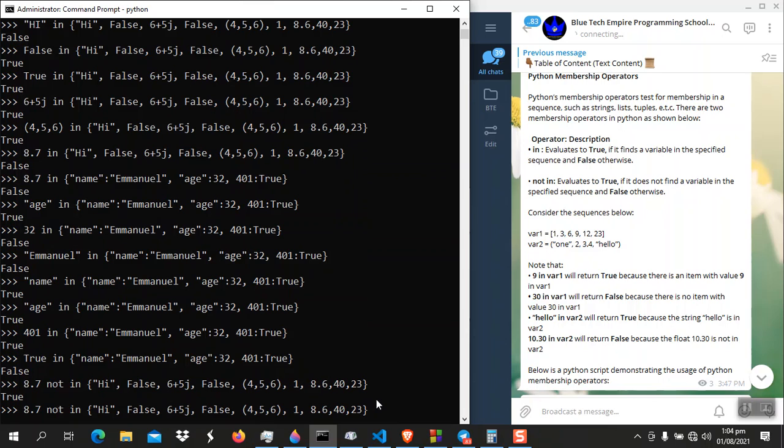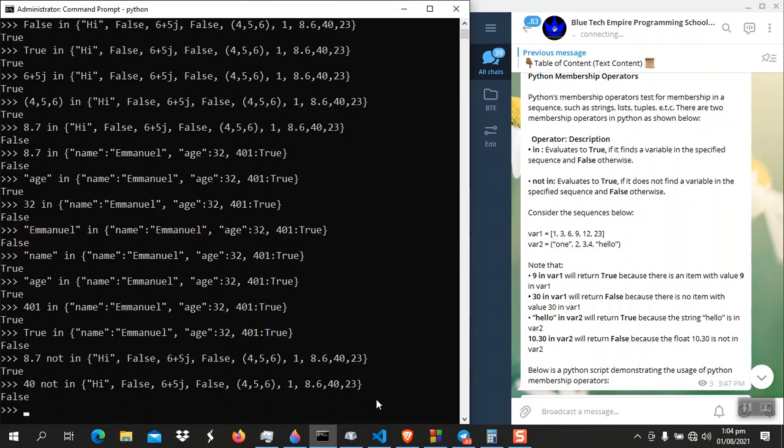But if you say 40 not in this dictionary, it returns false because 40 is actually in the dictionary. So not in is just the opposite of in. If in returns true, not in returns false.